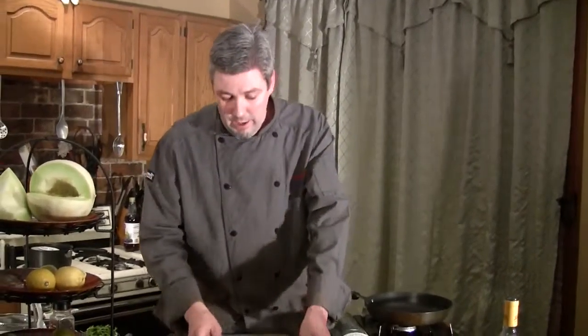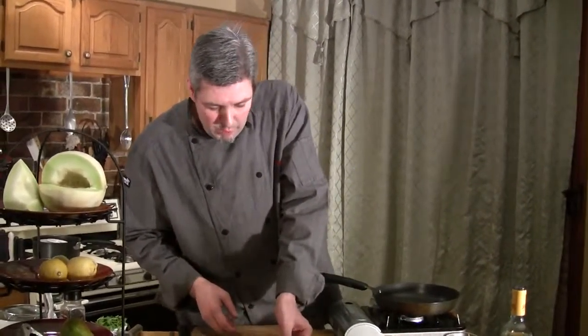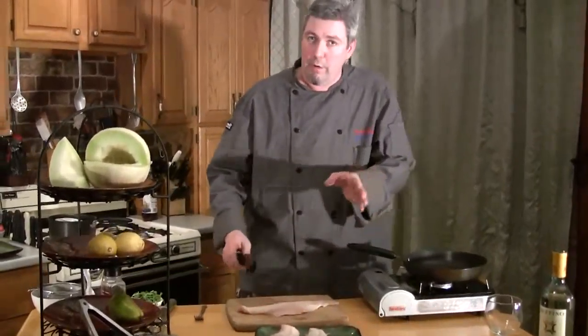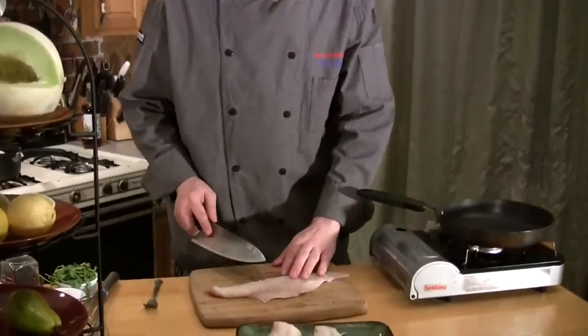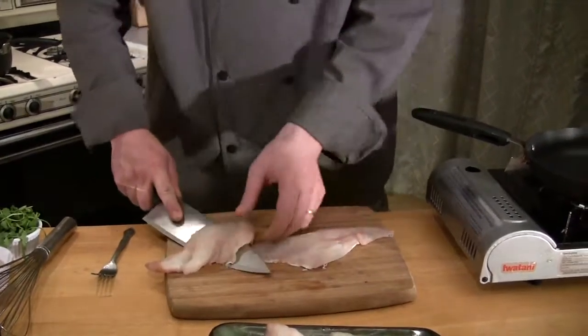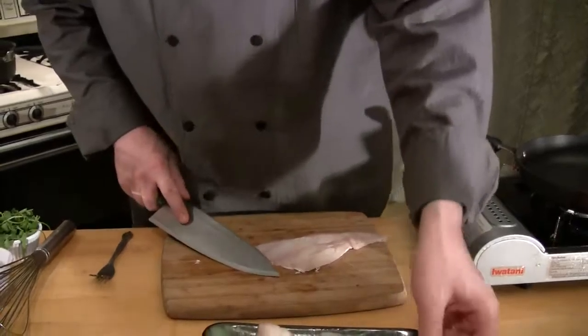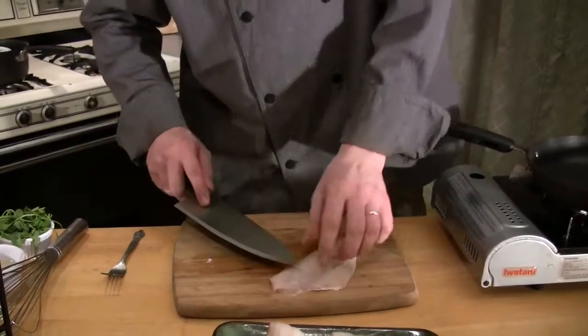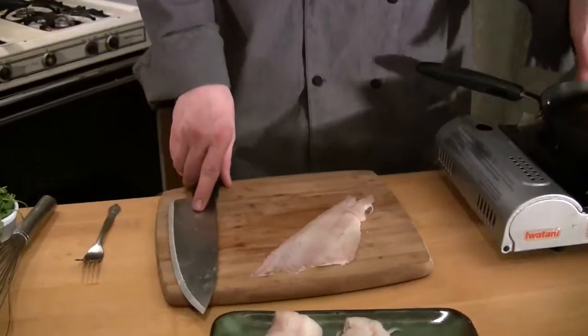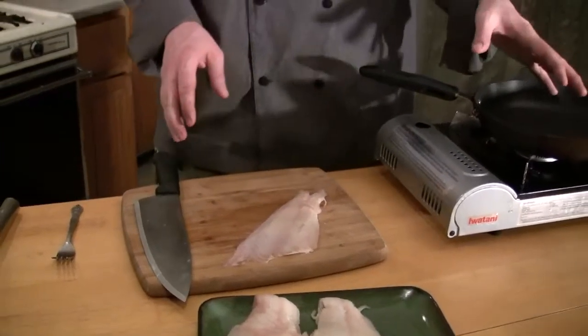But we've got a really nice fillet of haddock here. What I've done is cut up some pieces, and we're gonna sear it in the pan and finish it there. I've just cut it into fillet-able pieces, and as you can see, I'm cutting it on the bias, which is on an angle. What that does is help to thin it out. See how I cut that at an angle? So now it's a little bit thinner, and it's gonna cook right quick in the pan. We don't even have to hit the oven with it or anything.